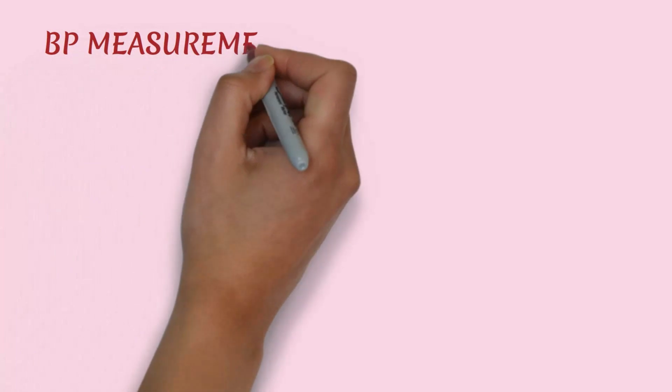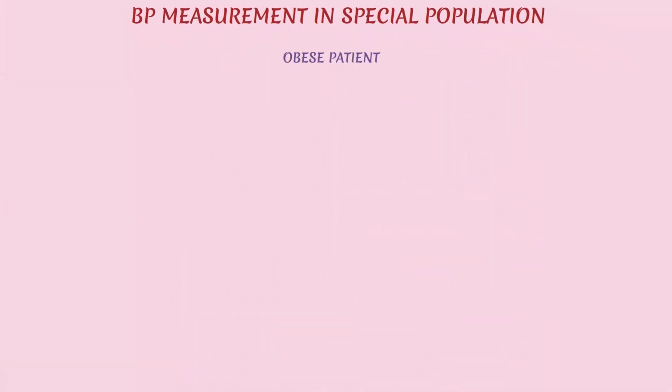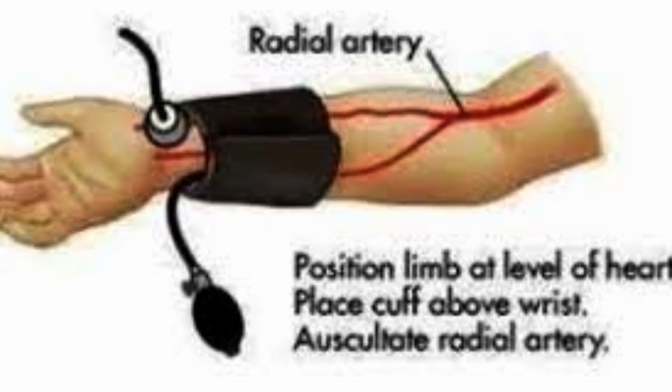Now we will discuss BP measurement in special populations. Obese patient. In obese patient, the cuff size is typically small. If an extra large cuff does not fit on arm, BP can be measured on forearm using radial pulse.